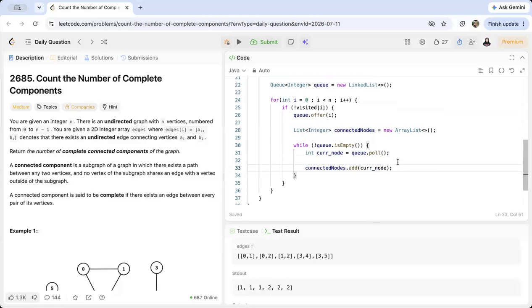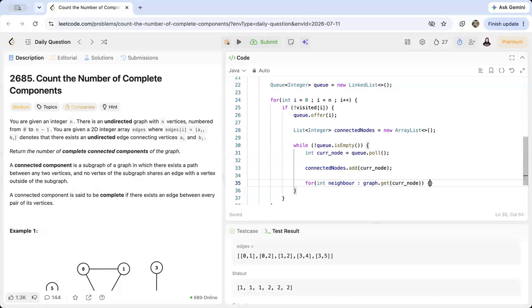Now, what we do is we check the neighbors of the connected nodes. So how do we get the neighbors? We'll get it via a graph, right? So for neighbor in, and we have this graph, let's get current node neighbors.